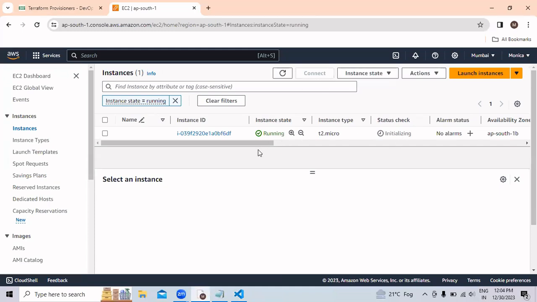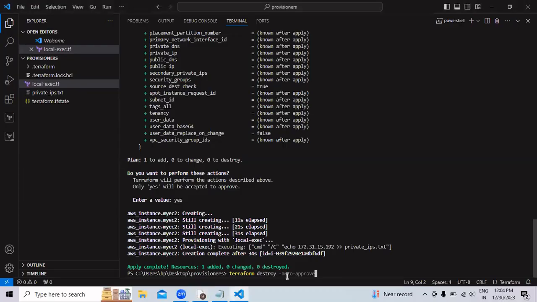So we have to wait till the check gets passed. You always see here the 2 by 2 checks. We are not seeing them now. So we have to wait till the status check is passed, and then we will apply the terraform destroy command.